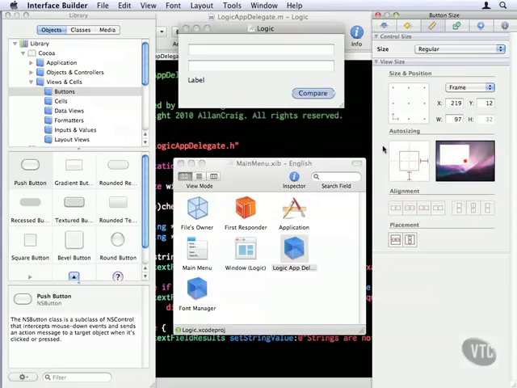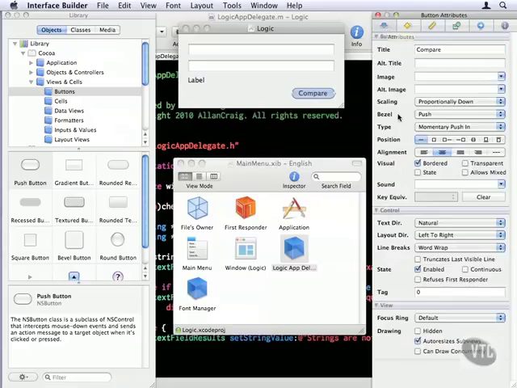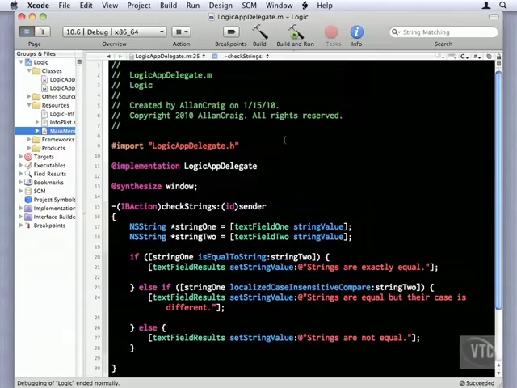Okay, now that we have the button set to the bottom right of the window, I also want to go over to the very left tab, to the button Attributes. And I want to come down to the key equivalent. I'm going to click inside this box, and I'm going to select the Enter key on my keyboard. Now that's going to turn that button blue. So when our application is running, we can just hit the Enter key and it will execute that instead of having to click on it with our mouse. So let's go ahead and save here. Go back to Xcode and build and run.